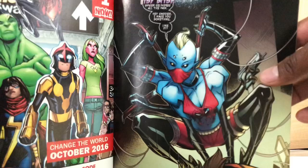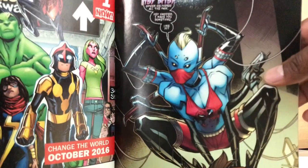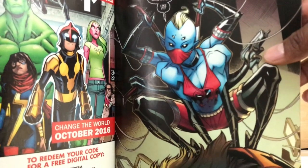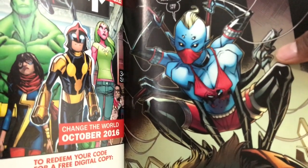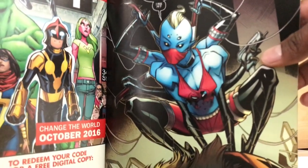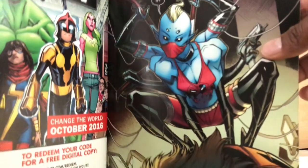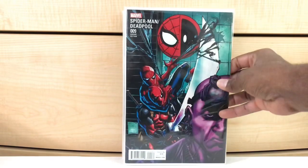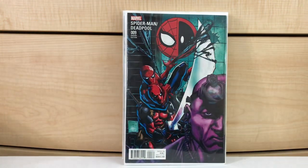So first appearance. I think this is the first full appearance of Itsy Bitsy. But I don't think we've seen this character outside of this book and whatever story arc she was in. But yeah, I still like this. I like this a lot. And it's a Wills Portacio variant. Oh, it's on it. Popping, baby. That's what's up. Look at that. So Spider-Man Deadpool number 9, first appearance of Itsy Bitsy.